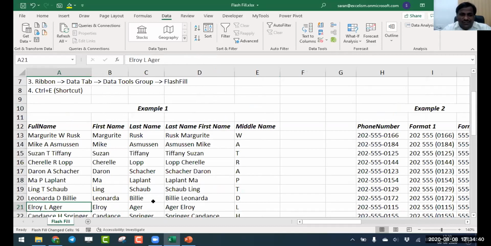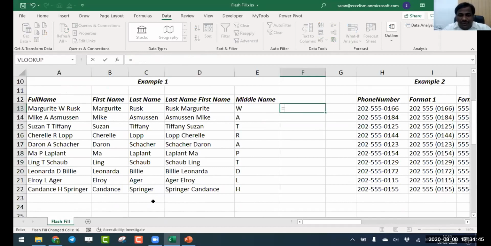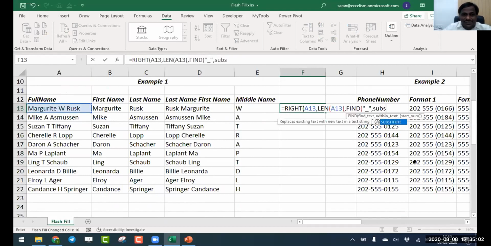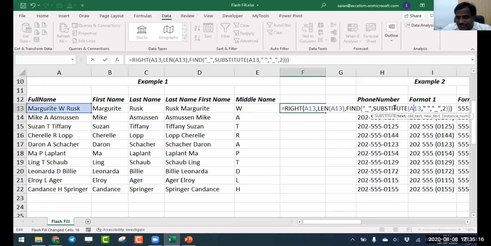Earlier, if flash fill was not there, to extract the last name, you may need to write a very big formula. Your formula must use the RIGHT function, comma, and to extract the rest, you need to write a bigger function. Let me tell you what the function is. You write the function called LEN. Then you keep the FIND function with an underscore. Then you use the SUBSTITUTE function. In that, wherever there is a space, I'm going to substitute with an underscore, the second space. Then close the SUBSTITUTE, close the FIND function, close the RIGHT function. 1, 2, 3, 4, 1, 2, 3, 4. I think this is minus. Check it out.